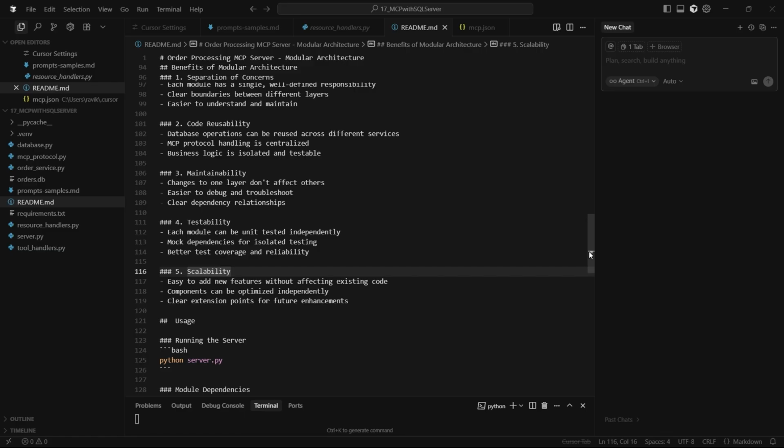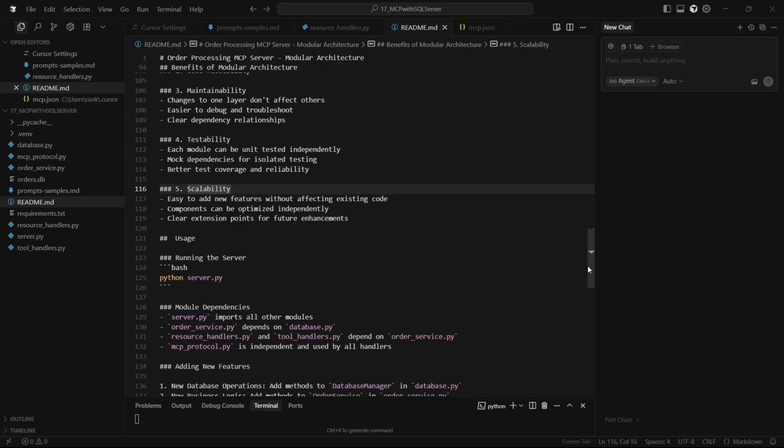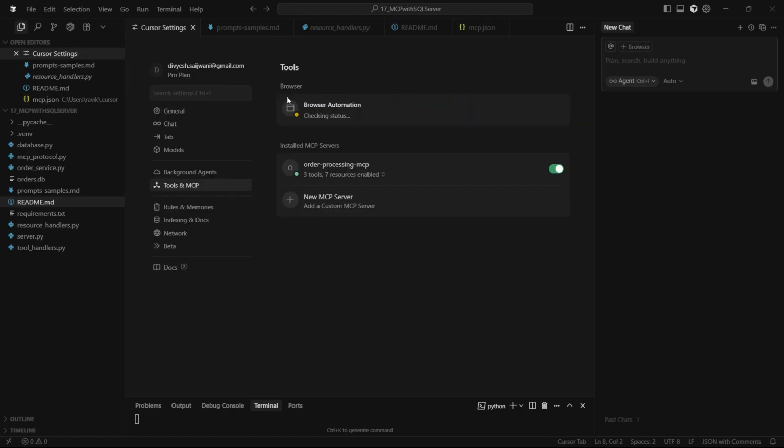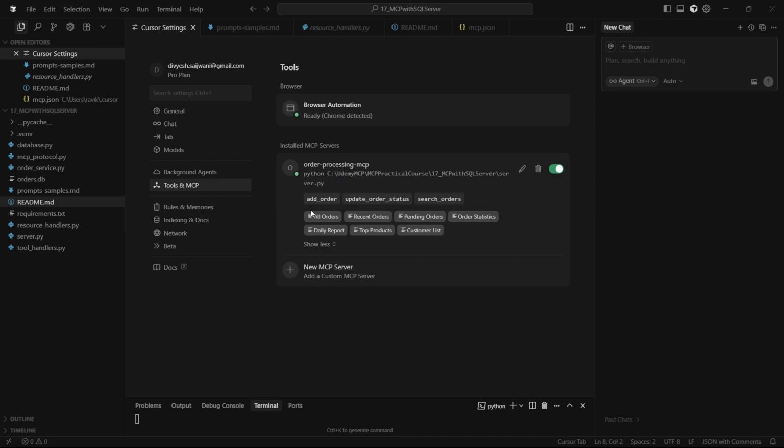And this is the usage: you can directly run the server through python server.py, or you can configure the MCP JSON entry and run the respective MCP server, enable it. Here you can see it has three respective tools and the seven resources which I have mentioned.